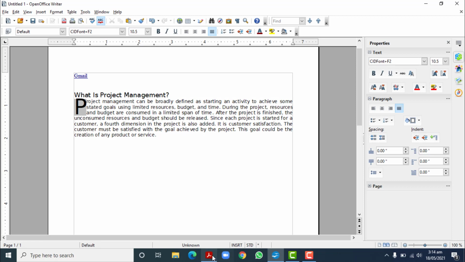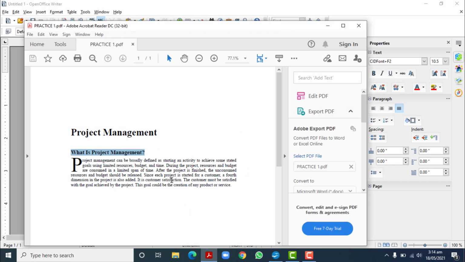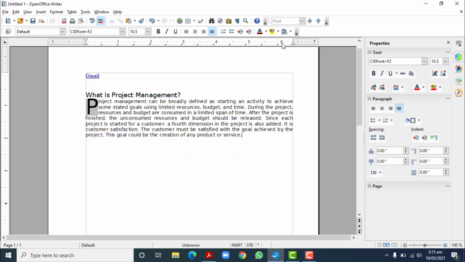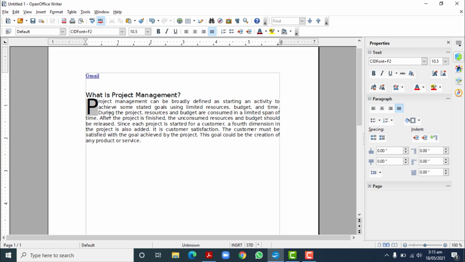Okay, so from this document we can see that it is a little bit inside, and so we can adjust it with the help of this ruler. We can fix it with the help of this ruler, and we can fix it from here as well. Okay, and you can change this option from this if you want to drag.